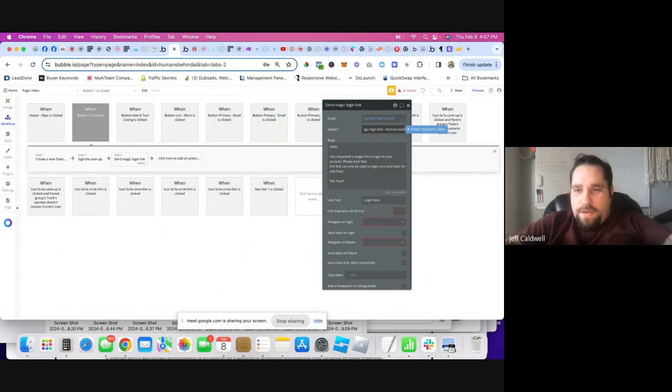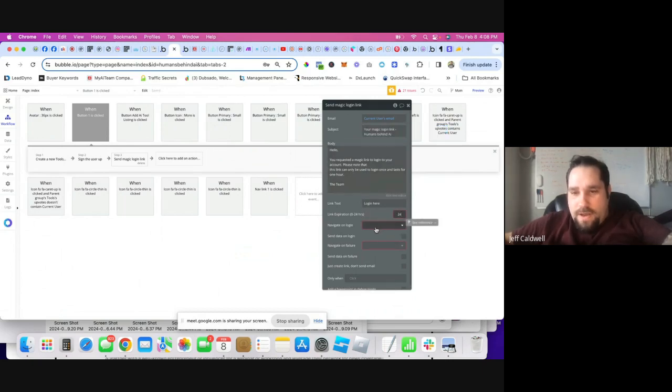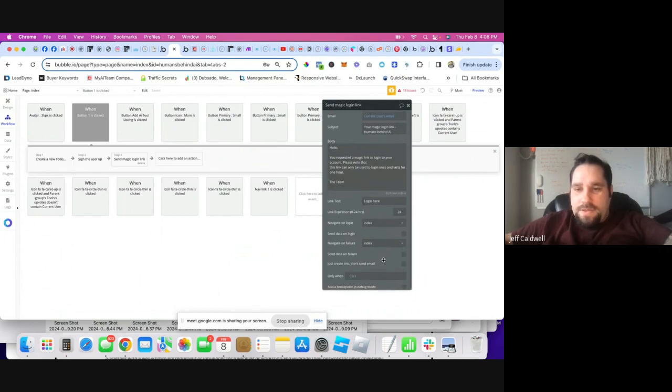Humans behind AI. Hello. Nailed it. Log in here. Expiration 24 hours. Navigate to login. Index. Send data. Navigate to failure. Index also. Send data. Just create link. Don't send email. We want them to do it all.